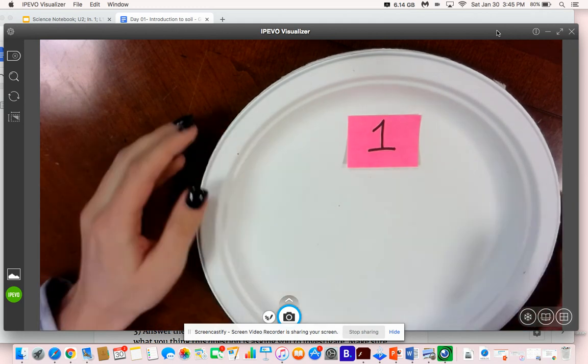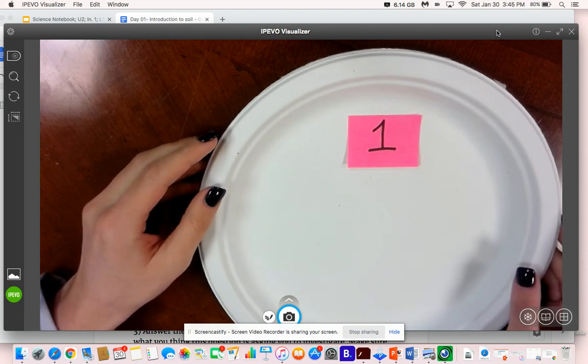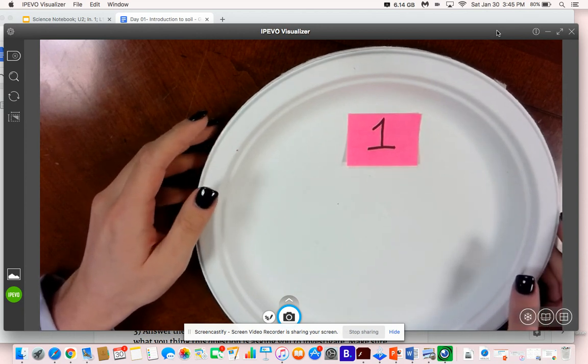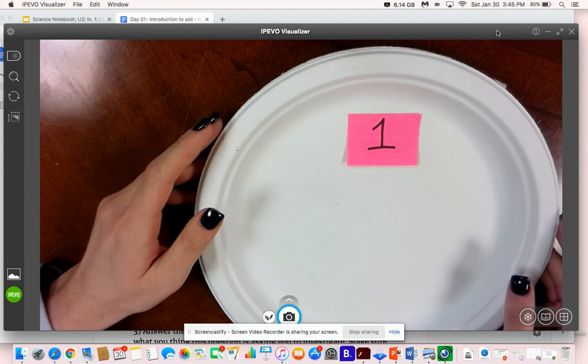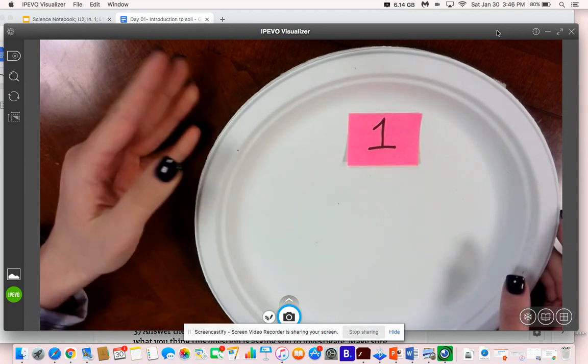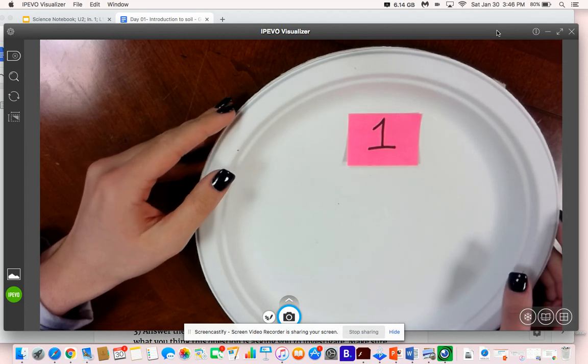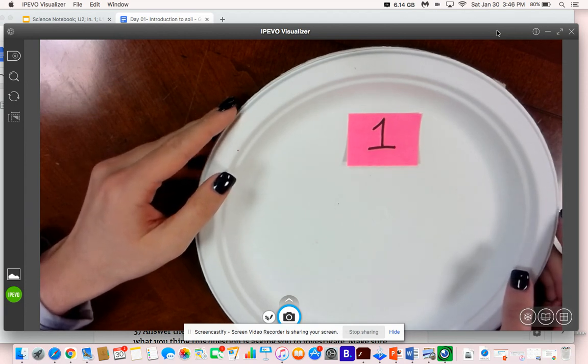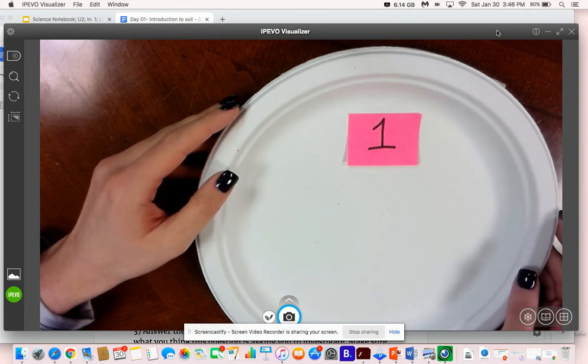Now, it's very important that you pay close attention to my screen so that you can observe the different kinds of soils we are going to be displaying. So before we even begin, I want you to think about where you find different types of soil. Where does soil come from? What is soil? And can you only find soil in one type of area?